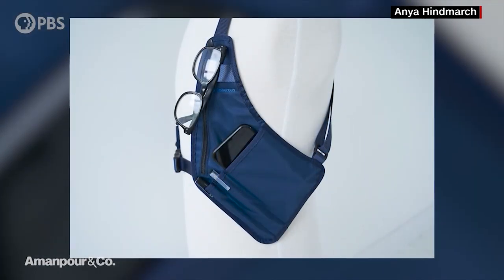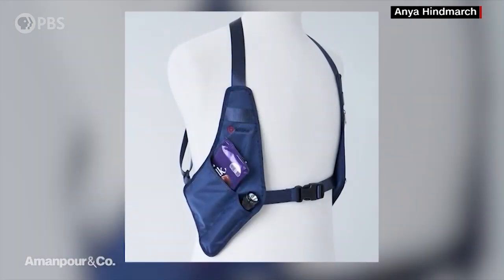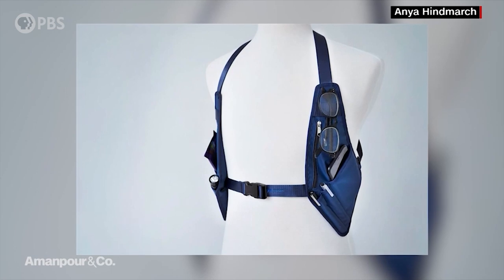And how did you actually come up with that design? Because the professor had tried all sorts of things — safari jackets, pockets, multiple this and that. But you're talking about doctors, nurses, frontline workers under layers and layers of PPE when they can get it. How did you come up with that particular design?